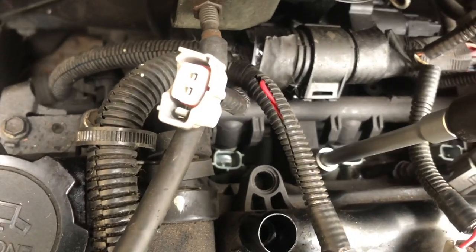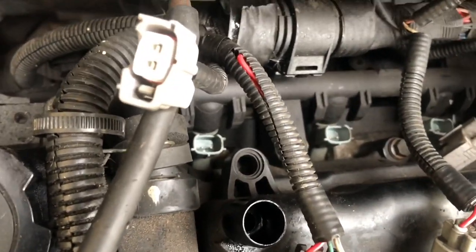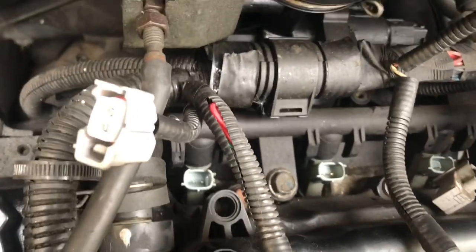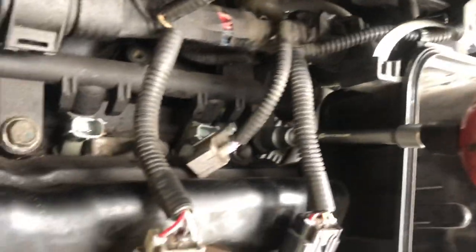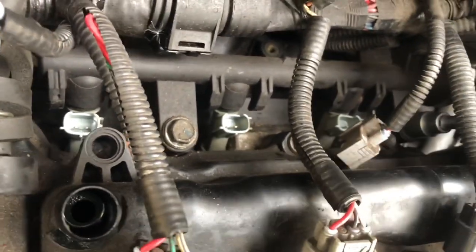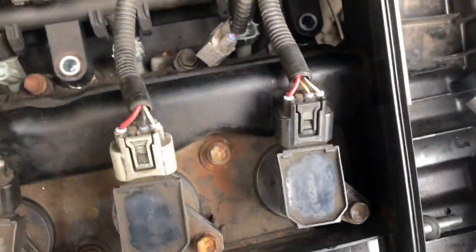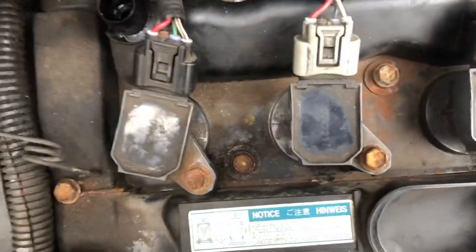That's tighter than expected. That is a 12 mil, and another 12 mil, which holds the injector rail on. Let's just crack that off — these buzz guns don't work very well with extensions on them. They flex, and it sort of takes the hammer action away. So let's crack them off. These are the bolts — put them somewhere safe for the next person. And then this just lifts off.